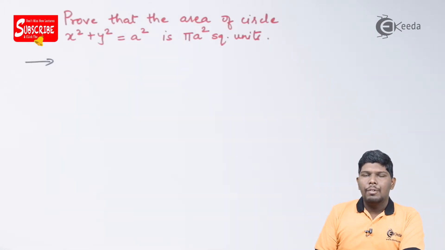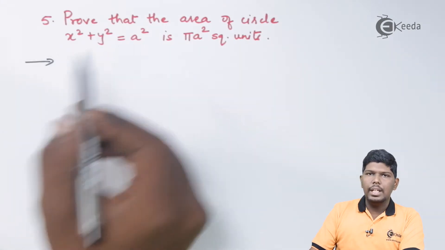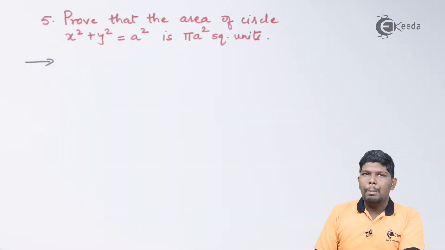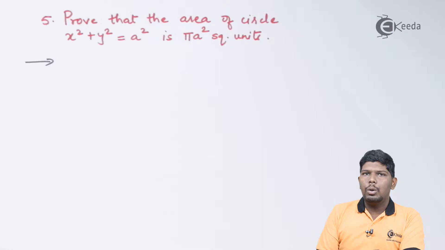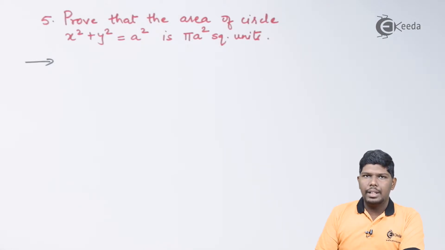We have different types of equation of circle — one is standard form, one is general form, one is also called center-radius form, and the last one is called diameter form. The given equation is in standard form, which can be compared with x² + y² = r². Whenever we have x² + y² = r², the center of that circle will lie at the origin, and from the right-hand side we can find the value of radius.